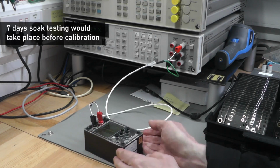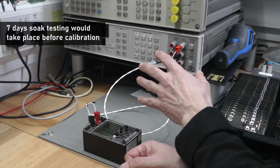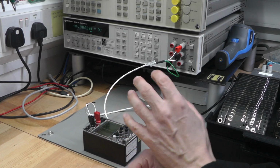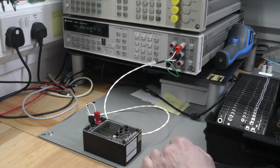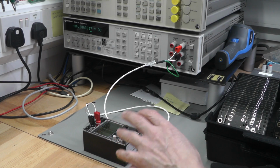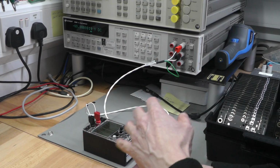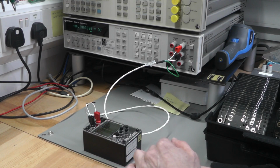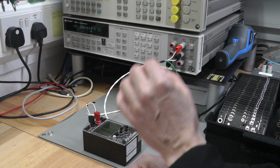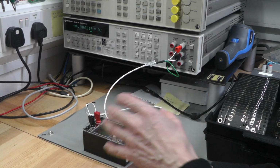So I've got it hooked up with my Teflon cable to my 3458A multimeter, and now we're going to go over to my Windows 10 PC where I've got my software I'm going to use to automate the calibration of the PDVS2 Minis. The reason I have to automate it is because there's not just 2 set points, i.e. 0 volts and 10 volts, and then the microprocessor would work out the corresponding X and Y between the two. There are actually distinct calibrated set points for each volt, so you've actually got 11 in total.